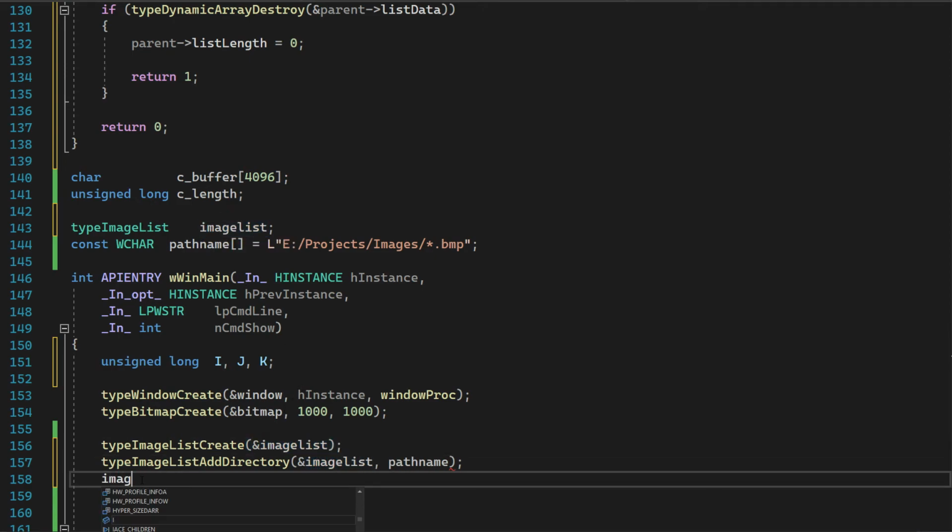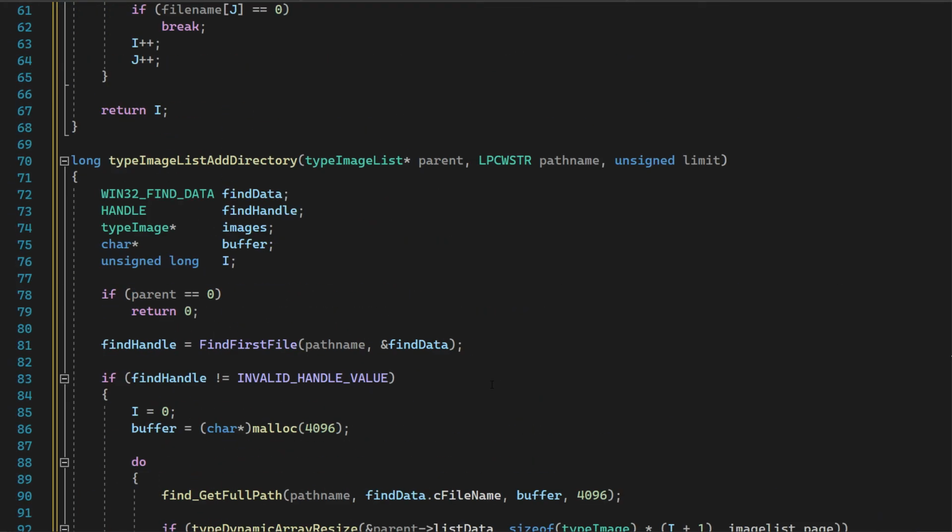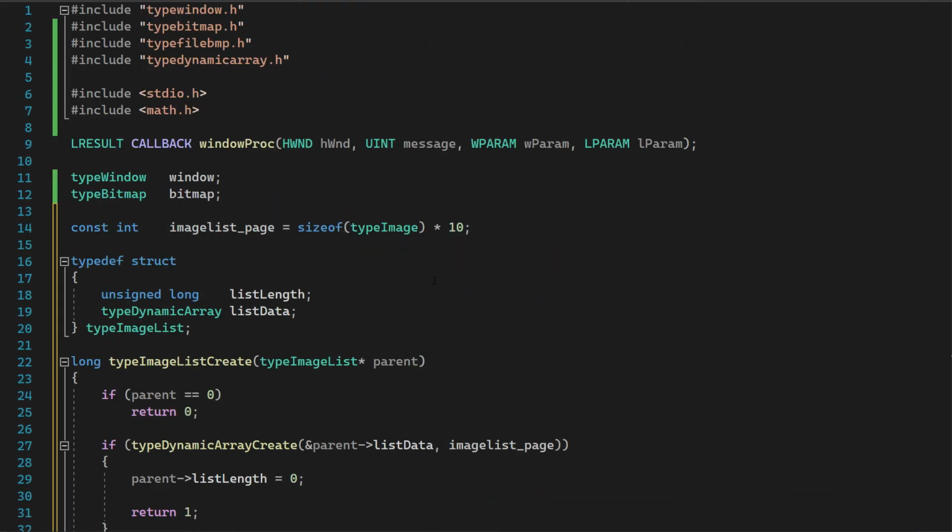Okay, images. Okay, this is just getting complicated here. Images equals images.list data.